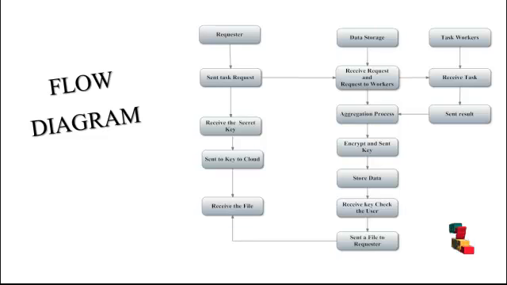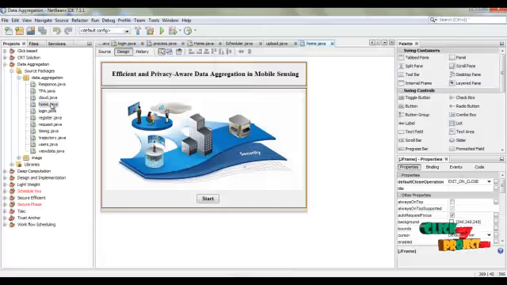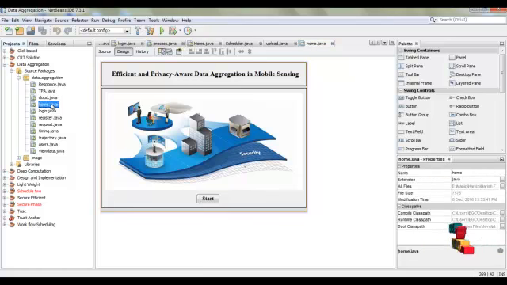We have one cryptography process for encryption and decryption between the data storage and the requester. The data storage receives all the files from the task worker, encrypts the data based on a cryptographic key, and stores the data. The requester sends the verification and a key to the data storage, which verifies the user, and the data storage sends the file to the requester. Let's see the demo of our project.